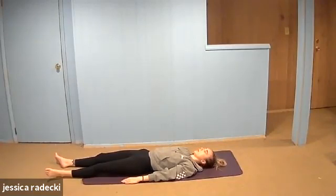Begin to deepen your breath, inhaling through your nose and exhaling through your nose, awaken your body by bringing it back into your fingers and your toes.